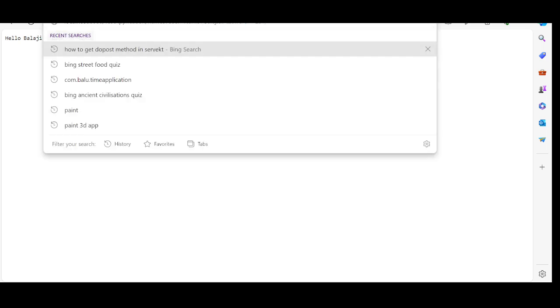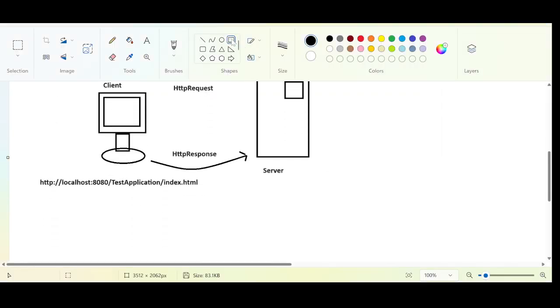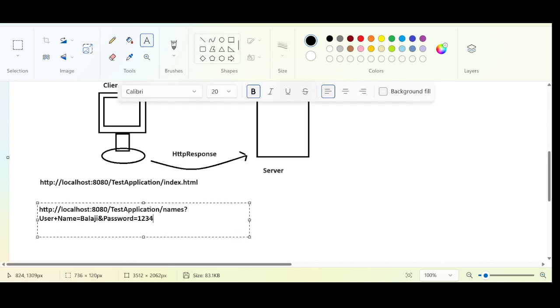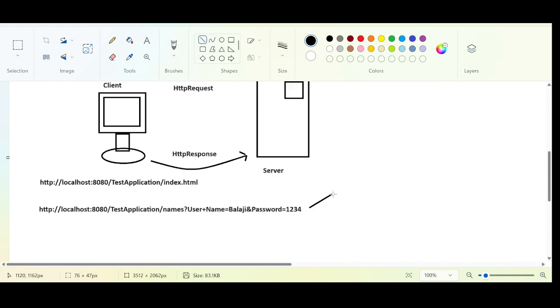I have a username and the password that is getting displayed in the URL. So this is one of the few cases where I can avoid the get request. The conclusion is very simple. If I ever had to pass any sensitive information, I can choose get request or post request, but choosing the post request is appropriate. Get request is not appropriate because the information is getting displayed in the URL.